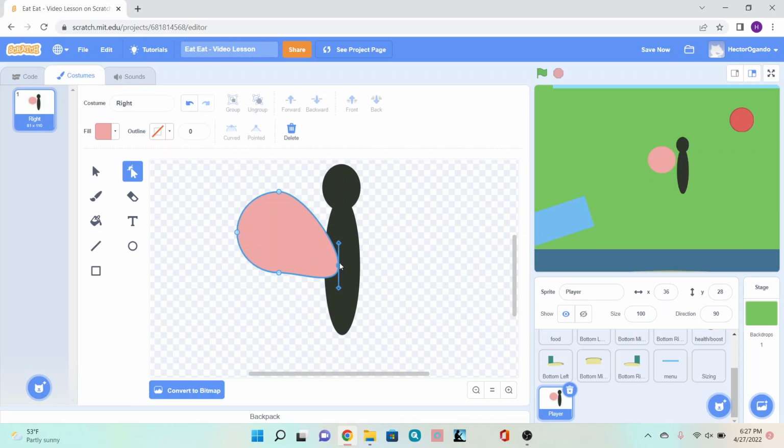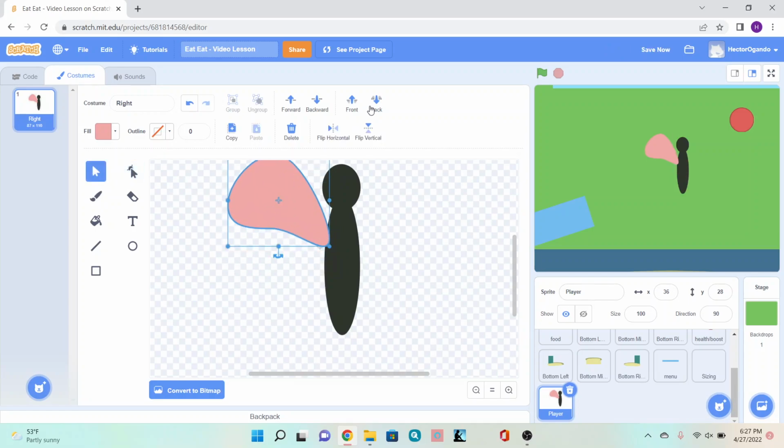And again, you guys can pretty much make whatever you want. I'm just going to go ahead and copy and paste this. And to help give the effect the butterfly is flapping its wings on one side, I'm just going to go ahead and make another one and make it a little bit smaller.